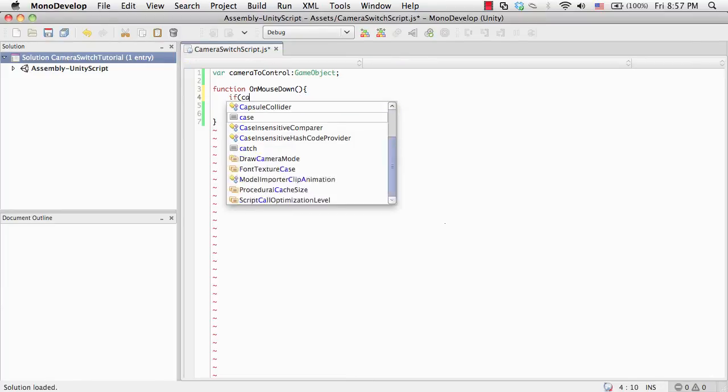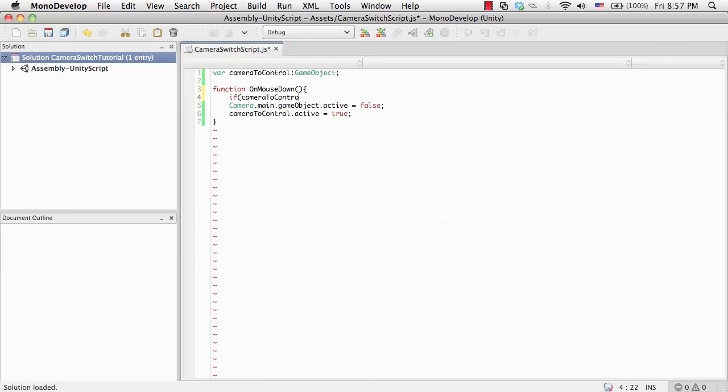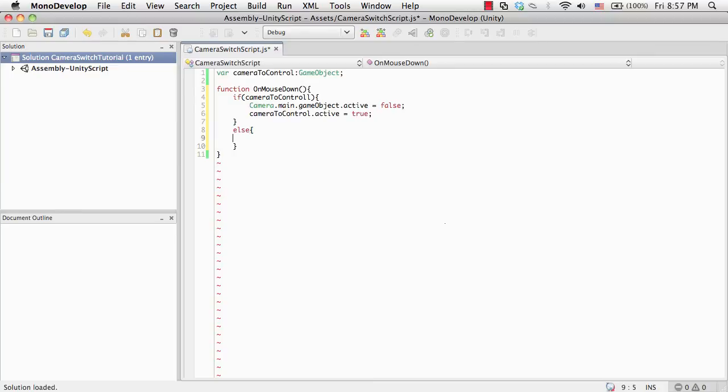if camera to control, which means if it's filled in and not null. Another way of writing this would be to say is not null. Then we are going to do this, because it knows what the next camera is. Else, we don't have a camera filled in, and so I want it to default to the child. Well, actually this line, we can just cut that out of there, paste that here, because we always want to disable the current camera, and only then we want to make sure if we have a new camera to control, we set that to active.